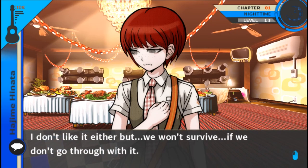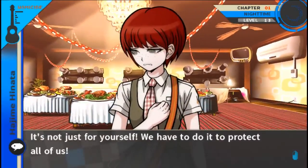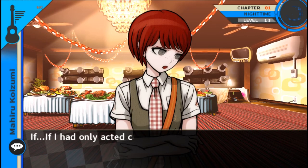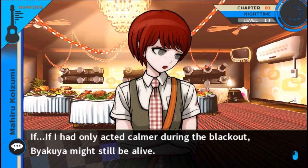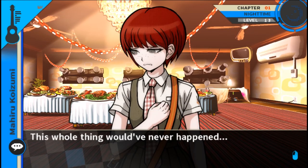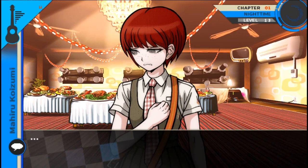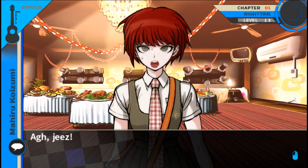I don't like it either, but we won't survive if we don't go through with it. It's not just for yourself. We have to do it to protect all of us. If I had only acted calmer during the blackout, Byakuya might still be alive. This is the worst. This whole thing would have never happened. You had a camera with a flash on it. You could have used it. Stop blaming yourself. Nothing good will come of it. Jeez.